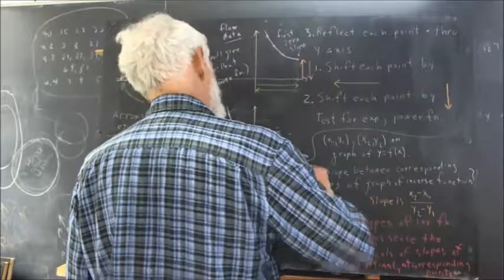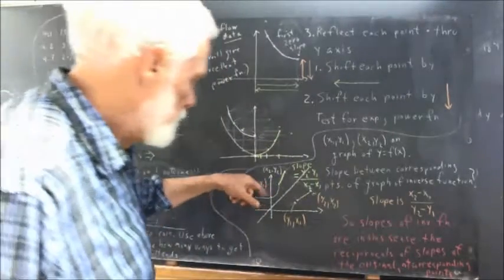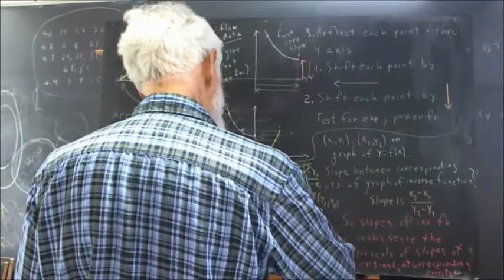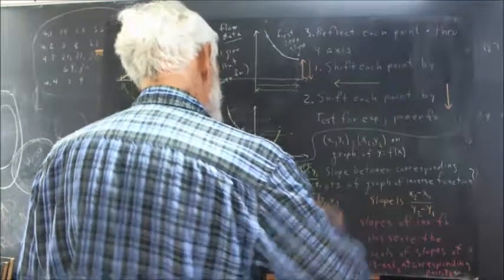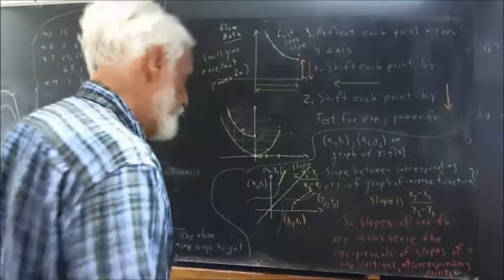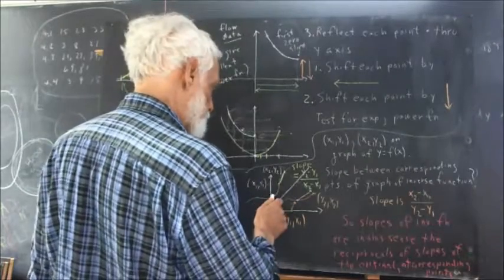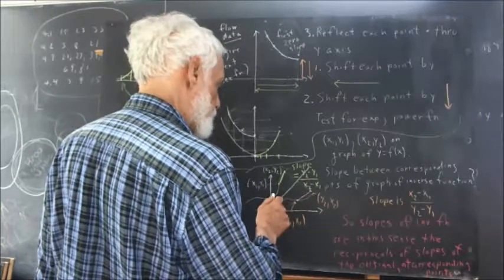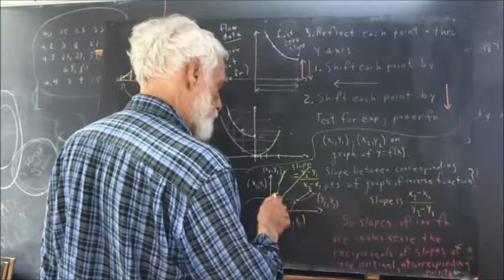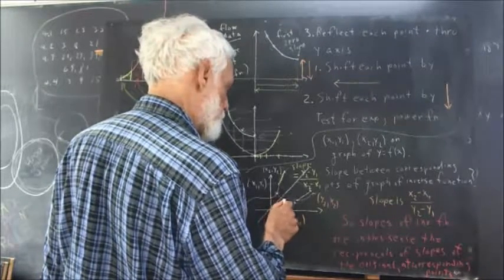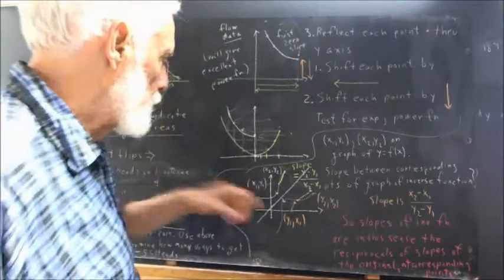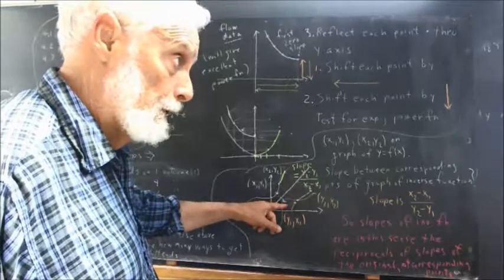this is a slope between 2 points of the f of x function, which is depicted now by this curve, then the inverse function curve is here. Okay? And the slope of this function here at this point is the reciprocal of the slope of the inverse function at the corresponding point, at the reflection of that point.